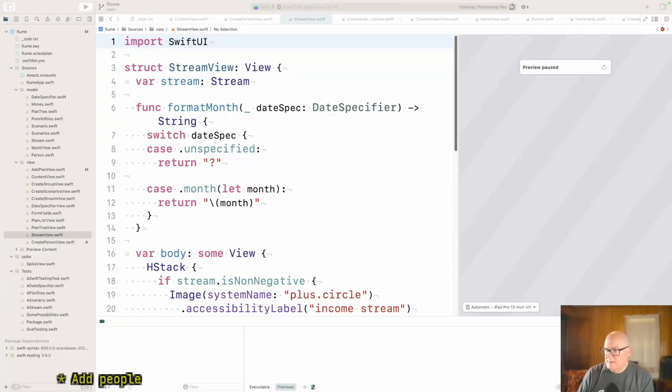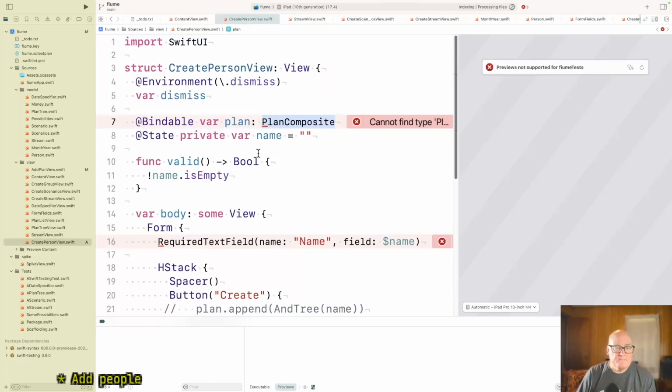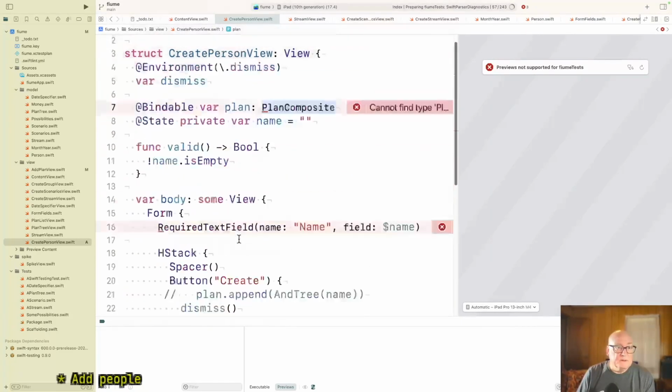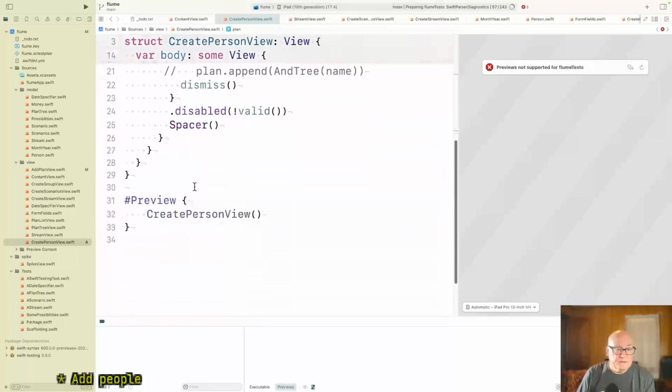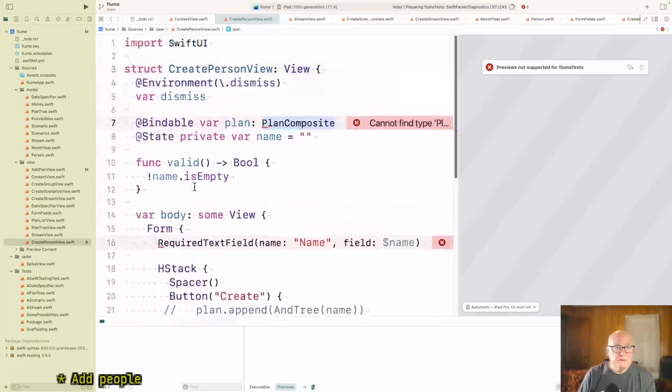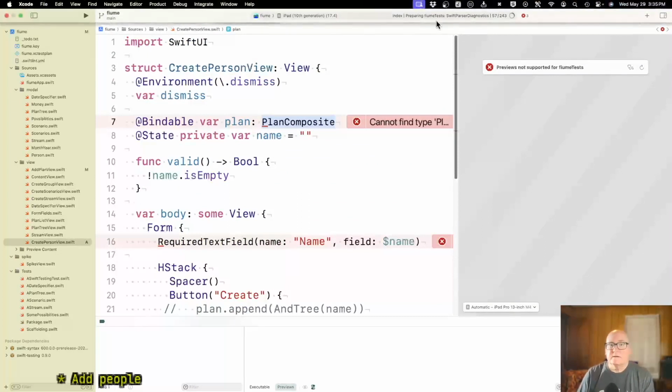Oh, I can't show you, but it's in the folder with all these other views. Cannot find. Well, hopefully he'll be a little better off in a moment. Okay. Create person view has to have this stuff.